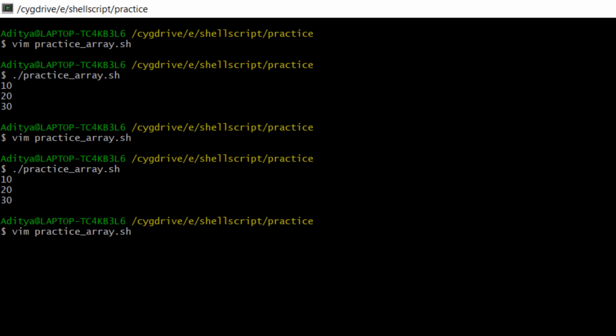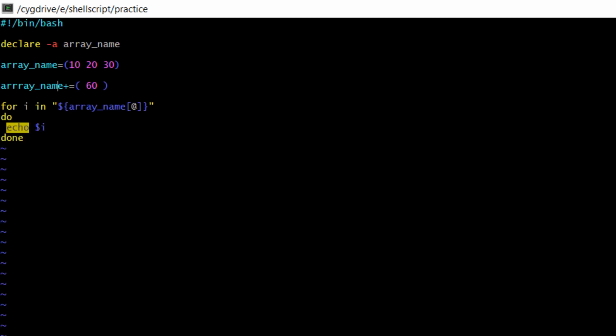Okay, still it is showing nothing, but it should show something, correct? Why is it not showing anything? Okay, my mistake here, the array spelling is wrong, that's why it is not working properly. Let's try again one more time.